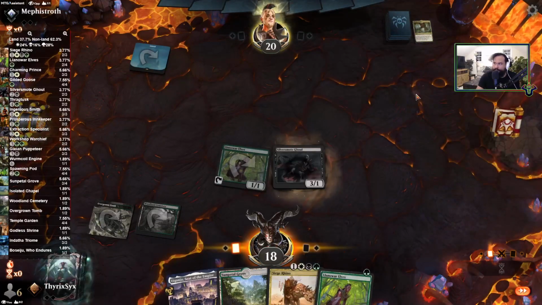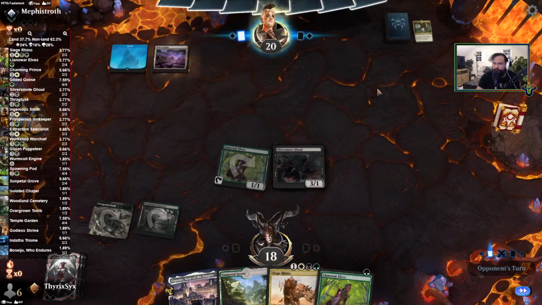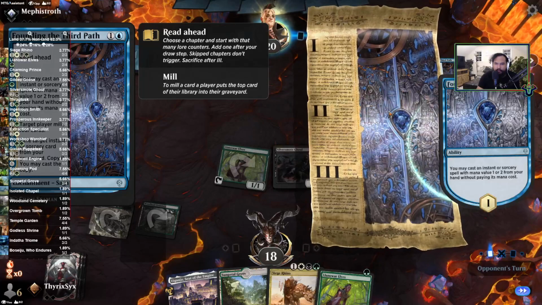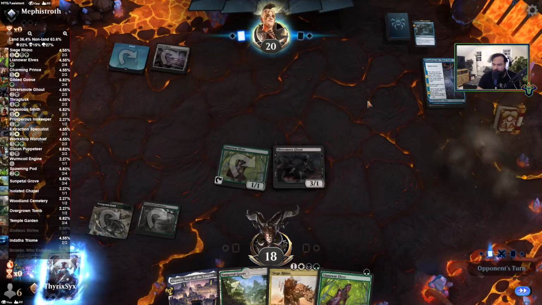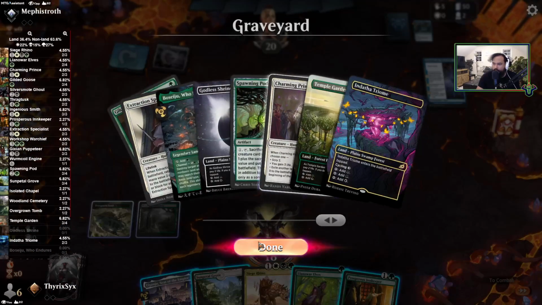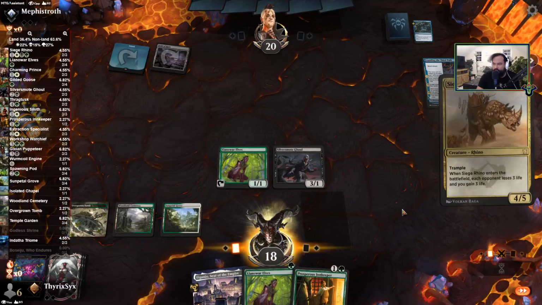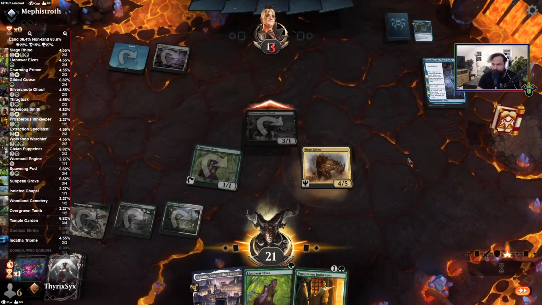Blue, eh? With Domri and Lorehold? That ain't it, Chief. What is that? What the? You may cast an instant sorcery spell with mana value from your hand without paying its cost. Oh, they're a mill deck. Please tell me I got some Silversmote Ghouls. I didn't. This is an outrage. I cannot believe this. That's fine. I'm gonna smoke it out of him. There's 3 instant damage. We're gonna hit him down to 11.